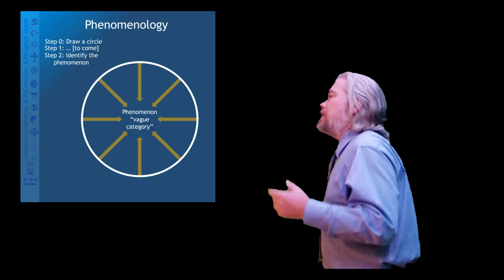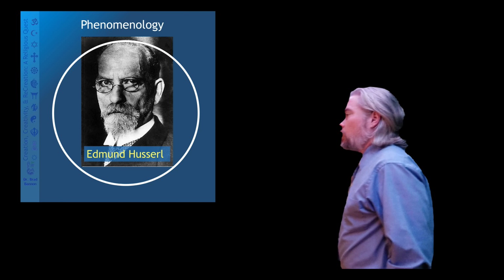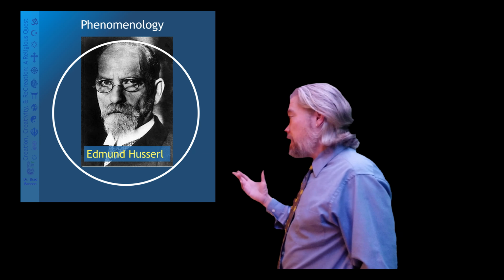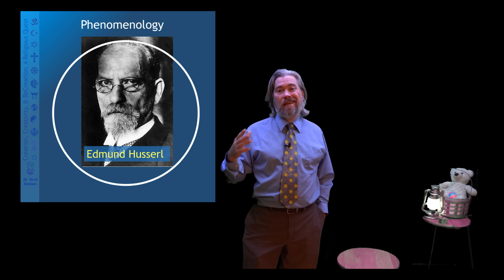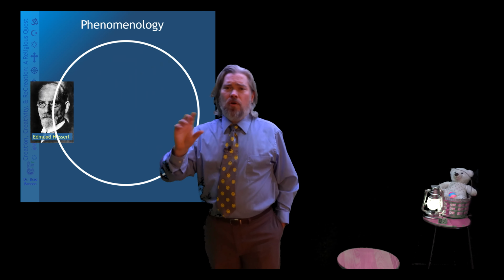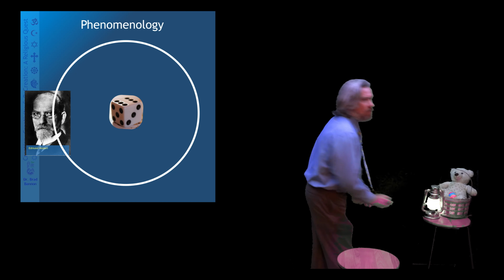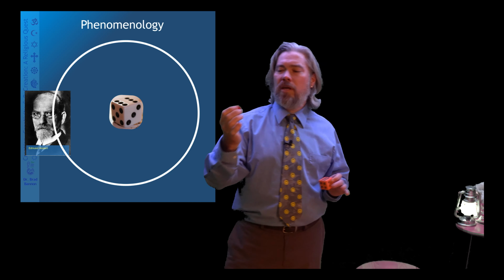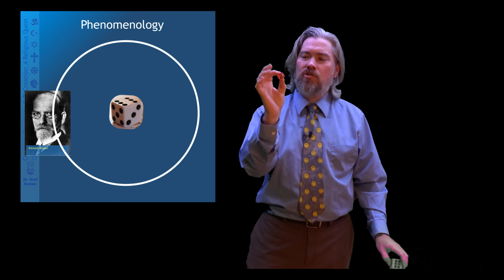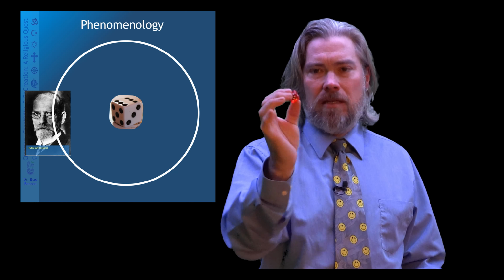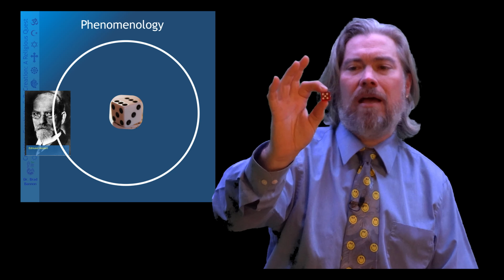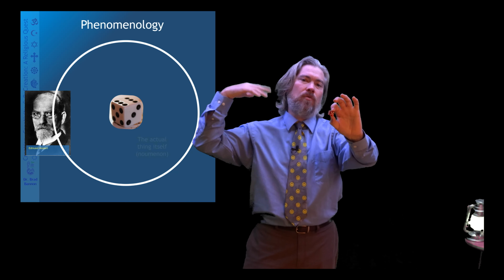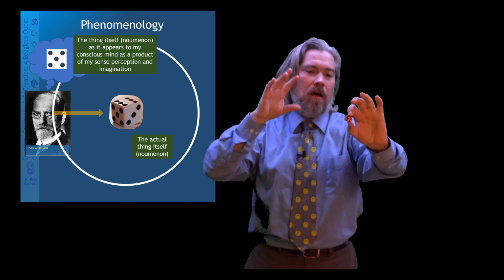You know what? Let's get a concrete example of what the hell we're talking about. I'm not going to pick an example at random, but instead use an example that was given by a scholar who's often called the father of phenomenology. His name is Edmund Husserl in this book called Ideas. So Husserl uses this example of a game die. So let's think about, I usually carry this game die around with me. This one's kind of a fun one. This one's a normal game die. But let's say we want to try and see this game die as it is, and to understand the distinction between the die as it is, as an entity, as a thing, and how that phenomenon appears to our consciousness as an object of consciousness.